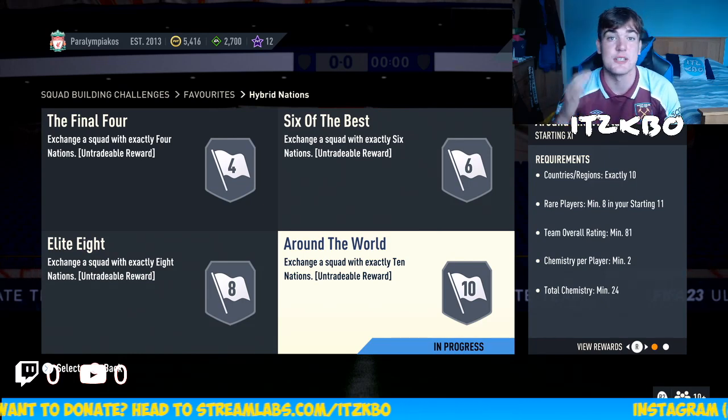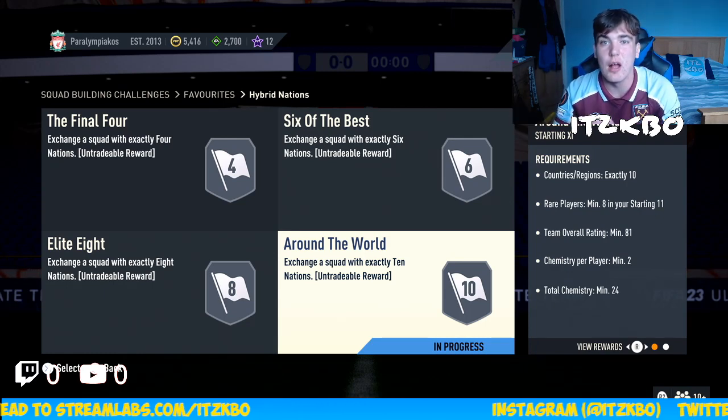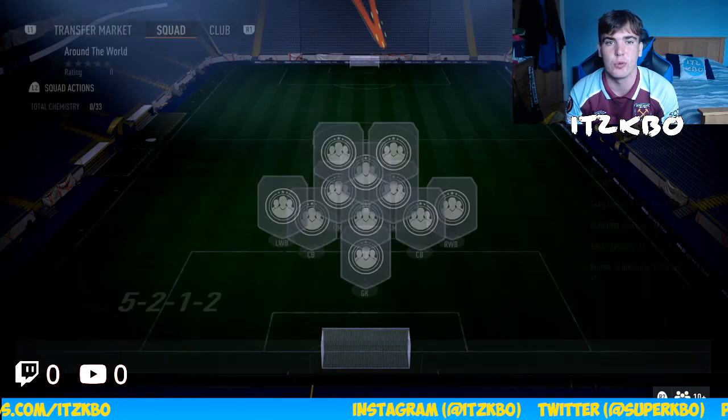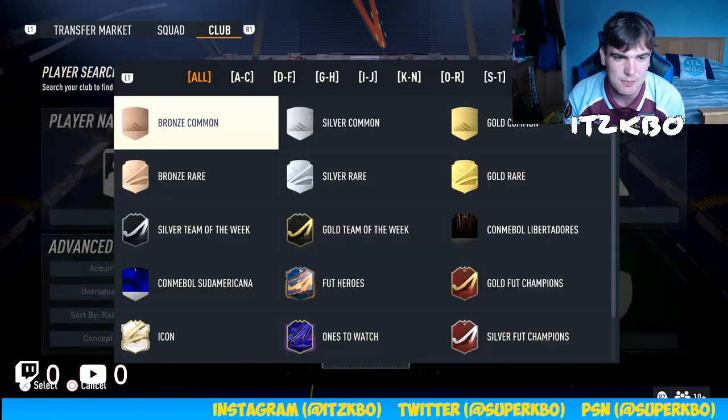The requirements down the side, you need exactly 10 countries. This is literally the same as it was before, just obviously new chemistry. 8 rares, 81 rating, and then 2 chemistry on each player for 24 chem. I believe this one is the same on the web app as well. So let's get some players in.